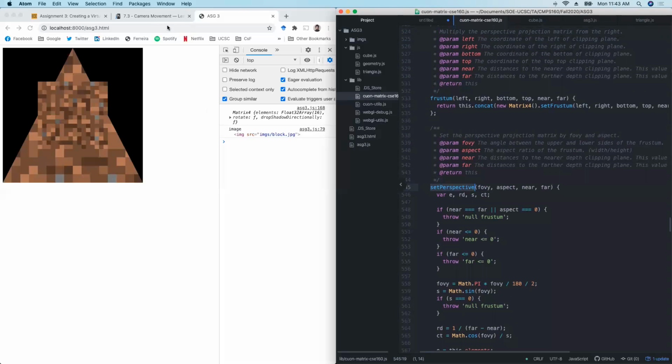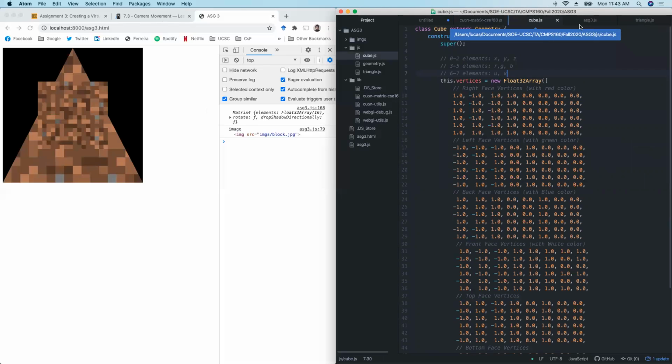So the theory behind this perspective is explained in all the graphics books, and it's also, I think, part of the tutorial. But I wish I had a board here to really draw it. Actually, we need some extra time to explain this concept. But also, James is going to talk about this in class if he hasn't yet.